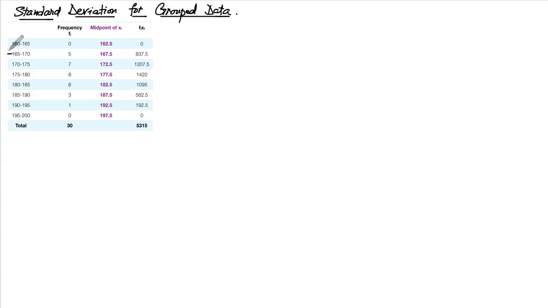So we notice that there are 5 males falling in the range of 165 and 170 centimeters. Now, in the previous video, we did look at how to compute the mean height of these 30 males if we did not know the exact height of all 30 males, but were just given group data as such. The way we found the sample mean was the sum of all the frequencies multiplied by the heights divided by the sum of all the frequencies.